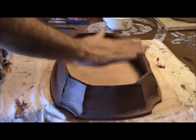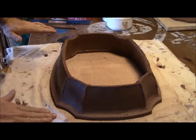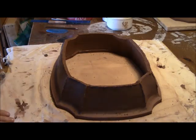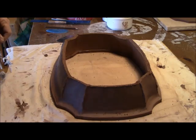So we'll get it on here, get it attached really well, and then get it flipped over so that it can stand flat, and that base can be flat against that board while it sets up a little bit, and we'll do a little reinforcing then. So that's going to be the plan.